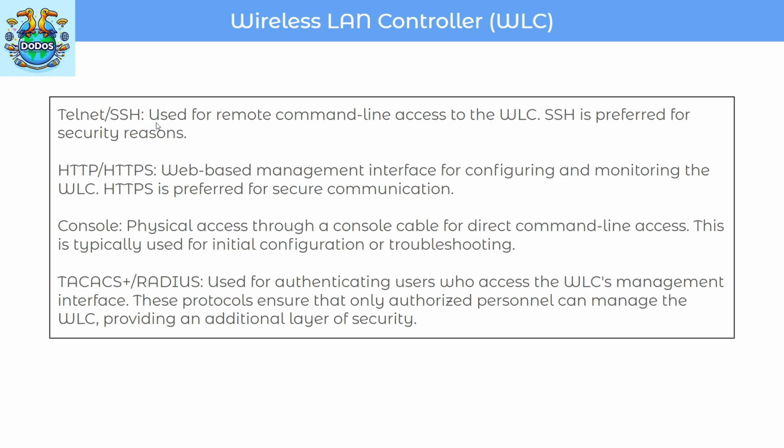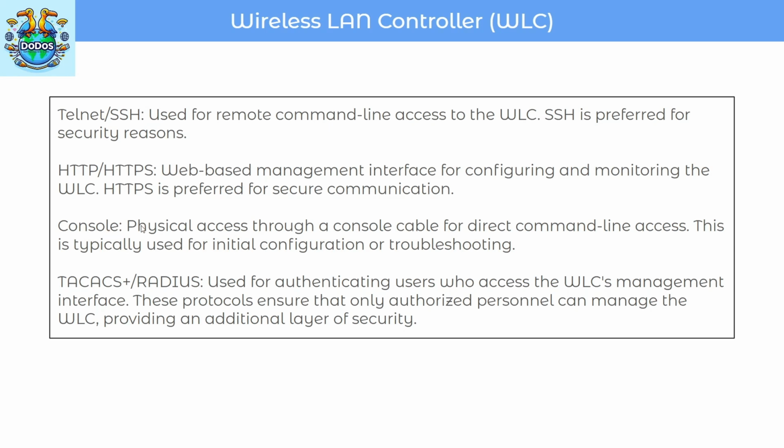WLC. So how would you configure your WLC? You can do it through Telnet, which is used for remote command line access to the WLC. SSH is preferred for security reasons because it's far more secure compared to Telnet, which sends things with no encryption over the internet. HTTP/HTTPS, you could do that too, and it's the web-based management interface for configuring and monitoring the WLC. HTTPS is preferred for secure communication.